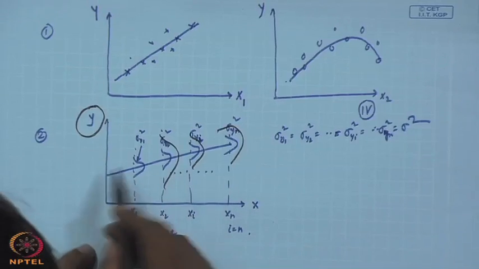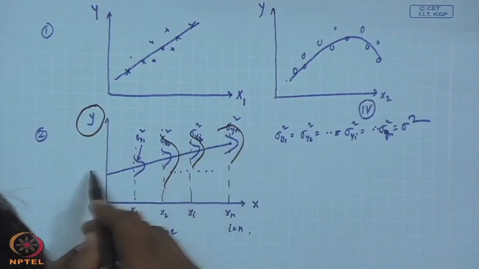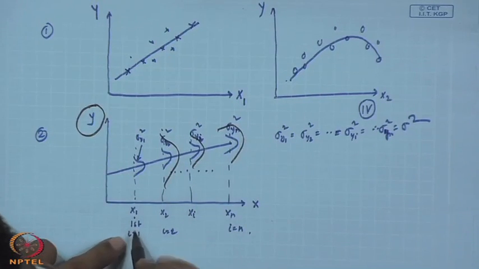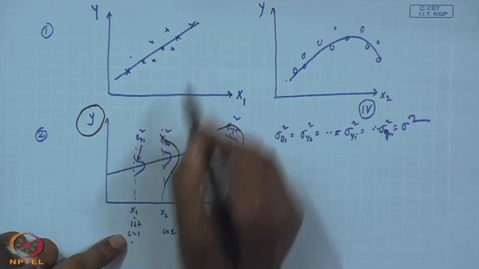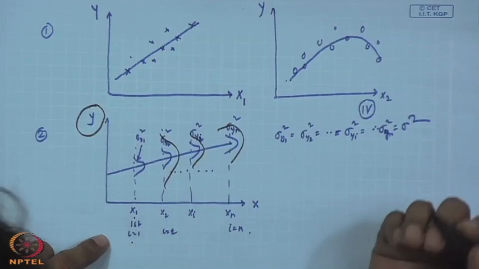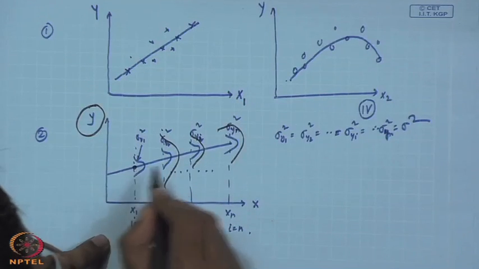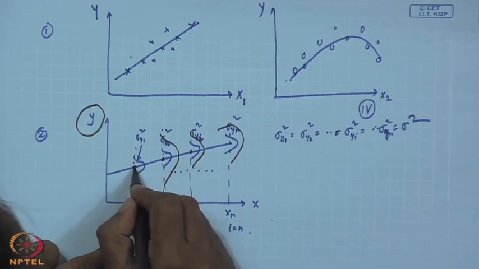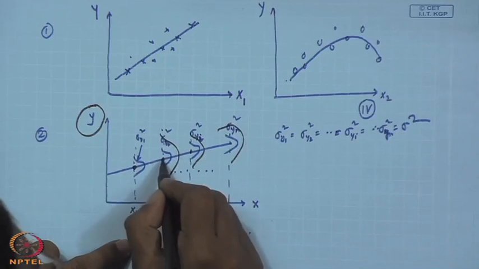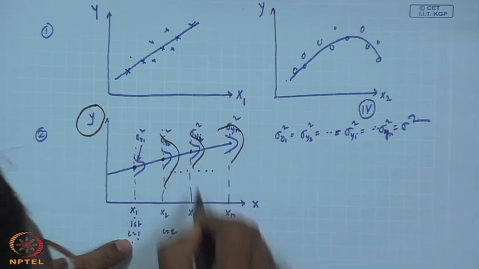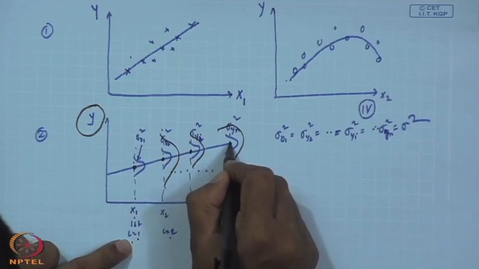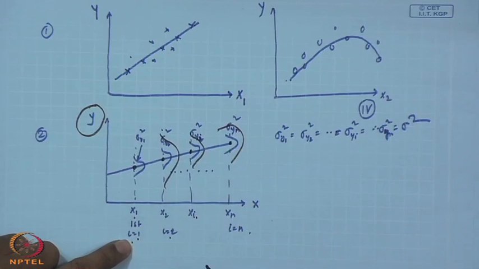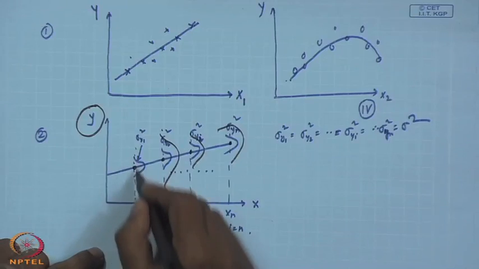Actually, you see this equation, this figure. When you use the regression equation and you predict, you will basically predict these points. For x equal to 1 this value, x equal to 2 this value, 3 this value, so on to n this value. Getting me? So, the remaining portion is the error.